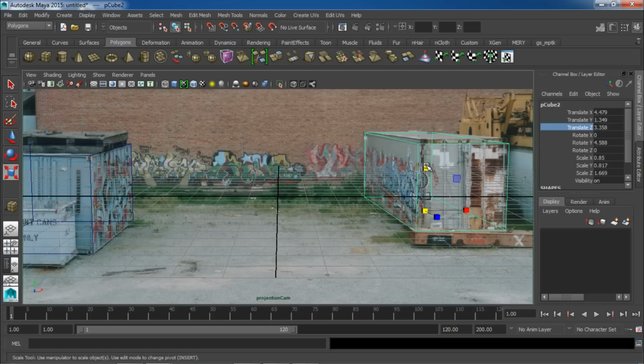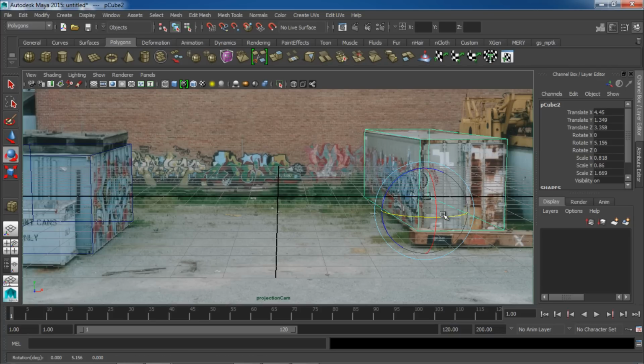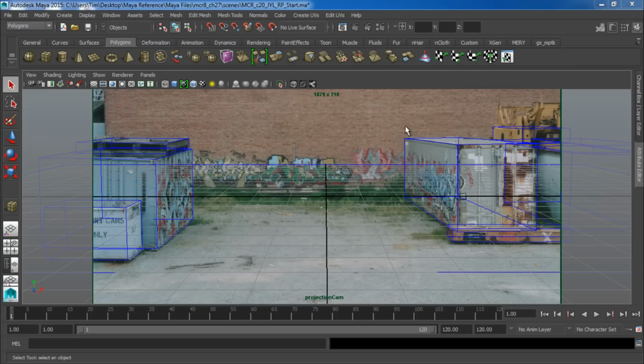Something like this here. Obviously we can mess around with the rotation a little bit more to get this top one more in line. But you get the general idea. You can spend as much time setting it up as you want. I would recommend that you do that because then the camera projection would be a lot better. So make sure you take your time when you're setting these up. And yeah, I'm going to go ahead and finish setting up the rest of these boxes, and I'll see you in just a second.